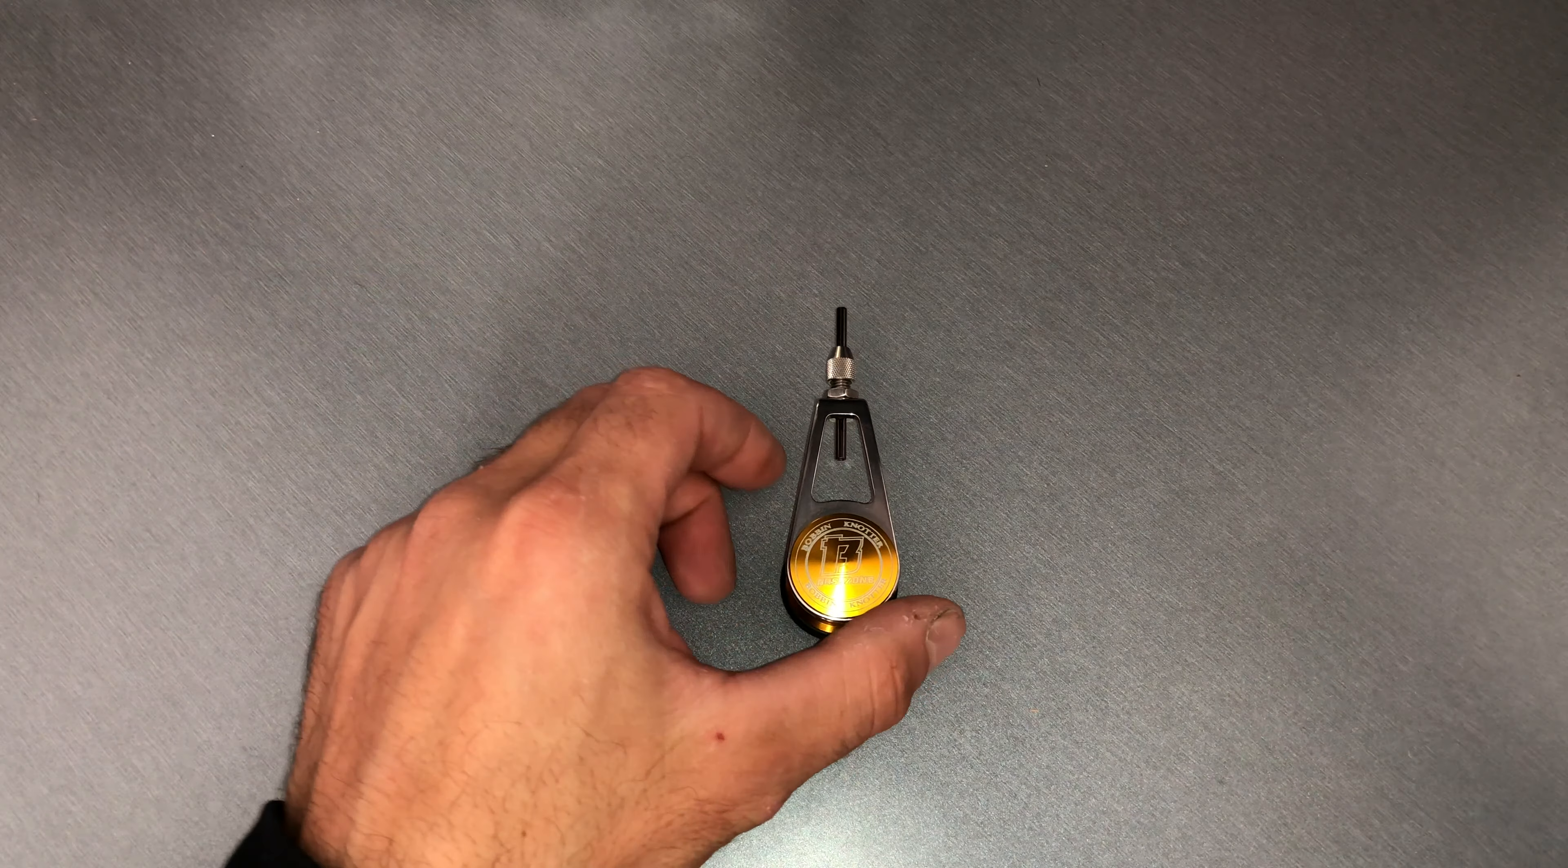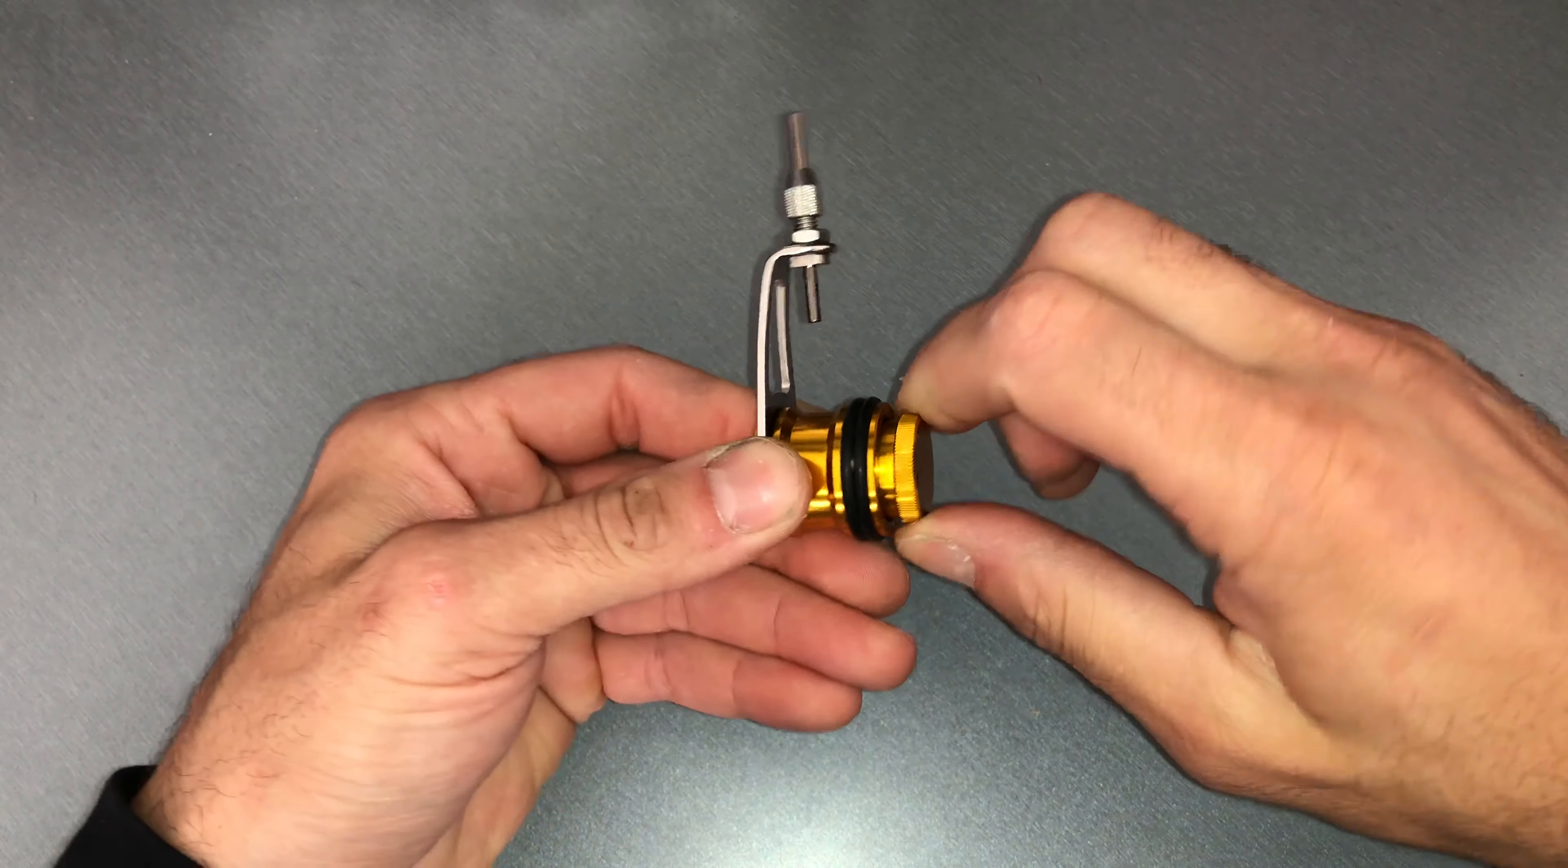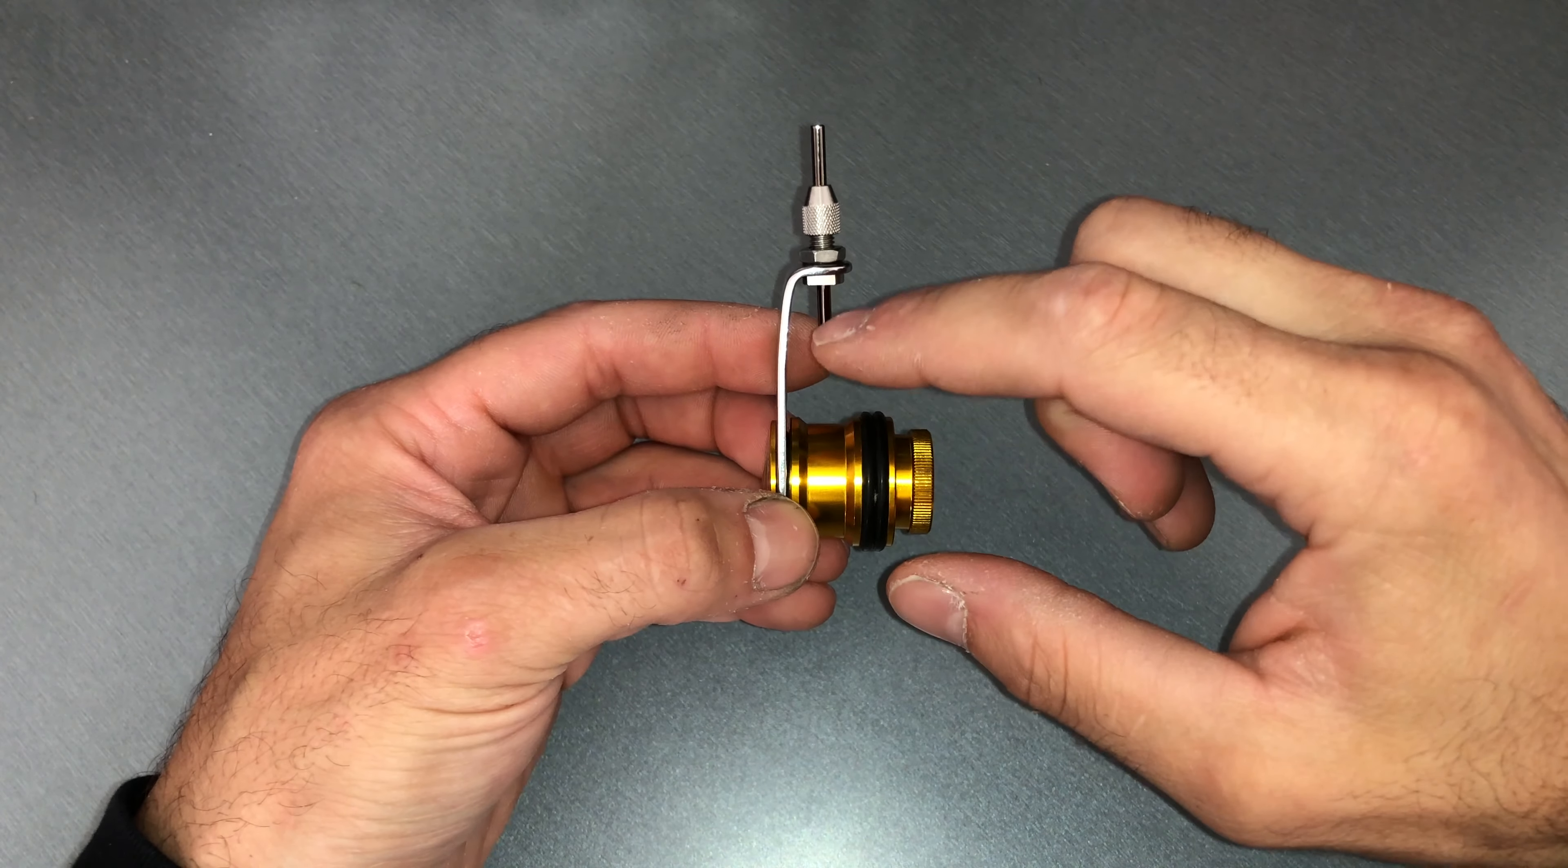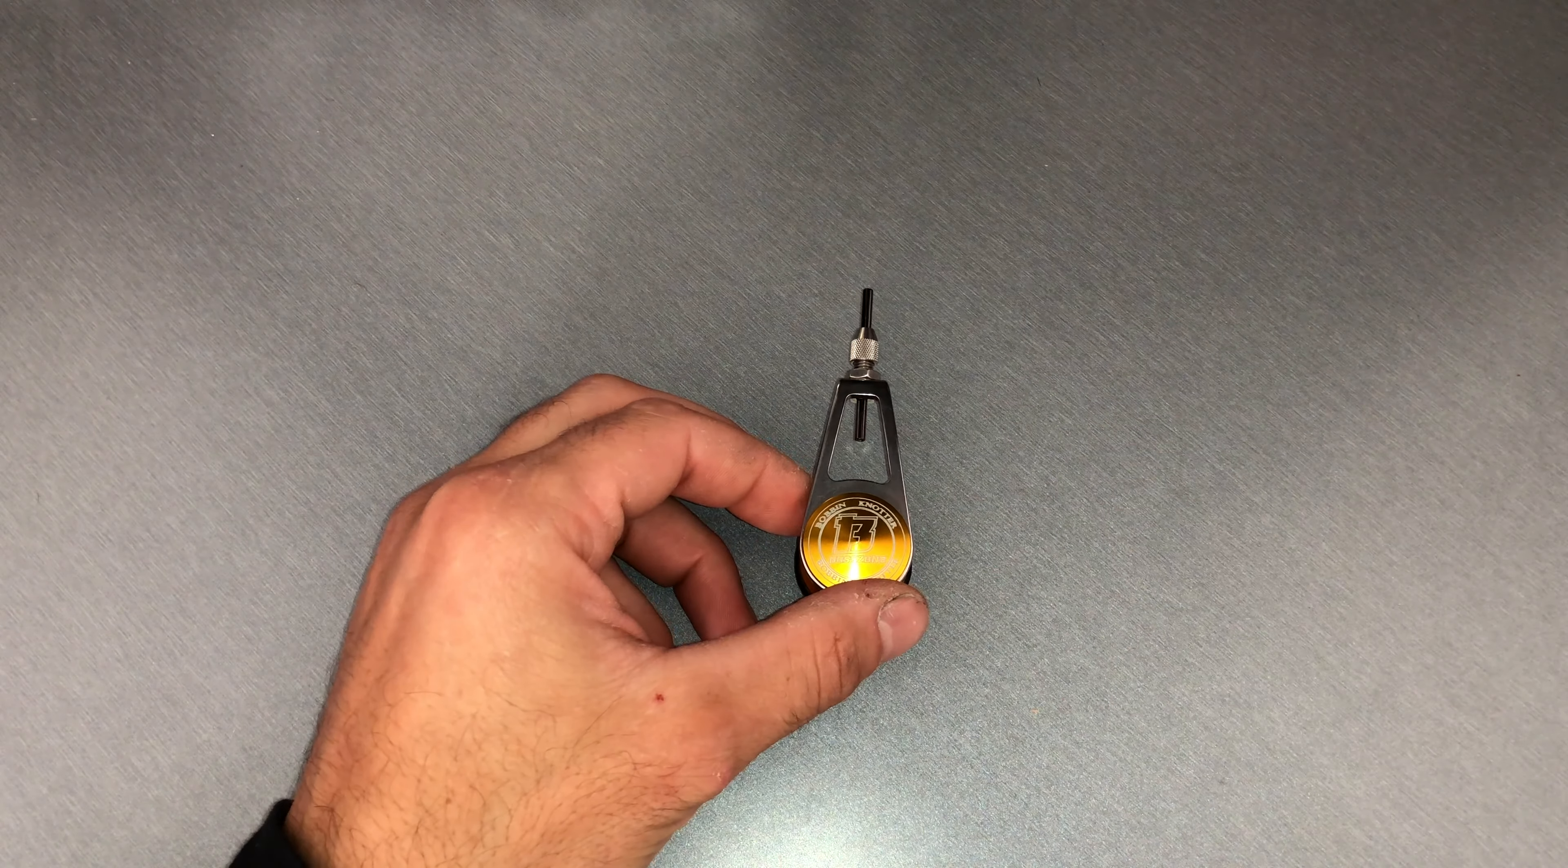All right guys, so first things first, we've got our PR bobbin knotter here and we're going to adjust the tension on the tension knob here. So if that's wound all the way clockwise, that's applied as much tension on that bobbin spool as possible. So we're going to wind that back one, two, three times and then test with our fingers and just see if that feels right. So to me that feels right. It's going to allow the line to come off that bobbin spool at a rate that is going to wrap tight and also be easy enough to wind around the fluorocarbon leader material.